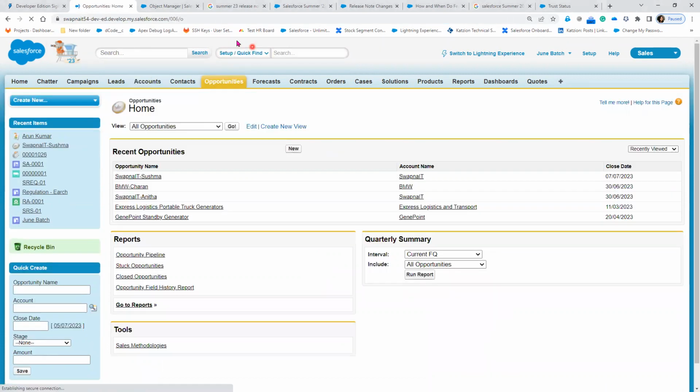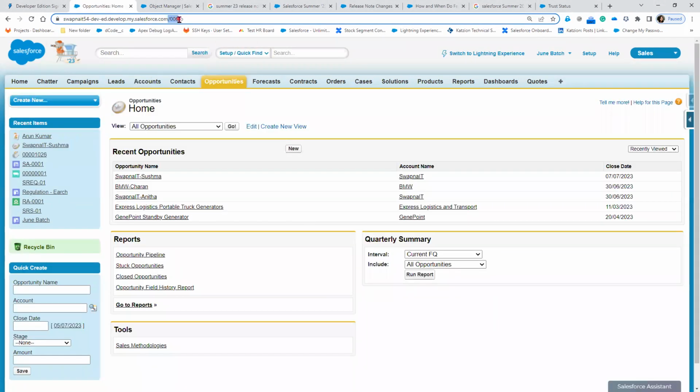So by looking at the URL, I can identify how Salesforce navigates between tabs.